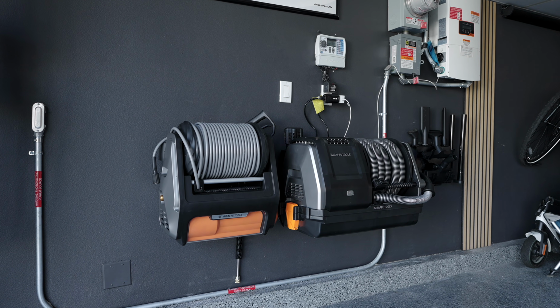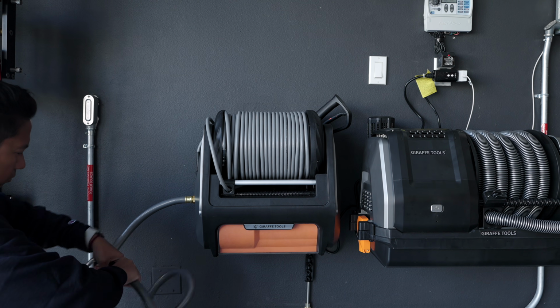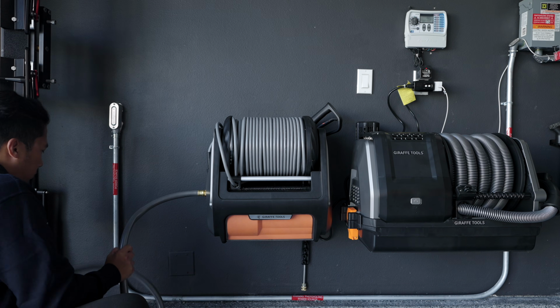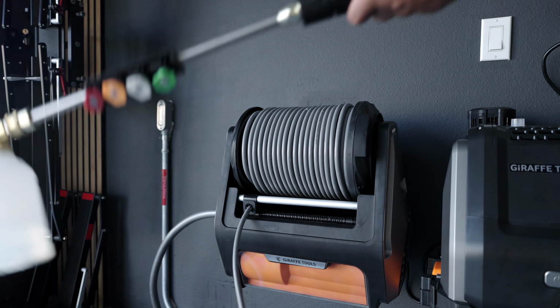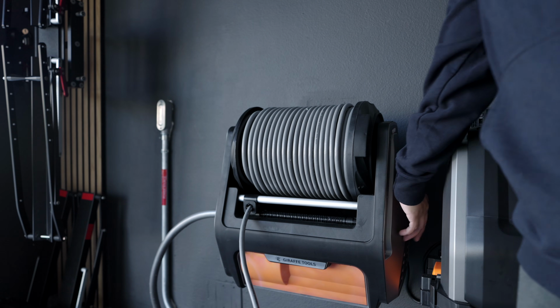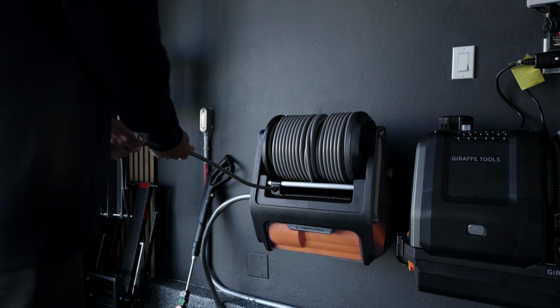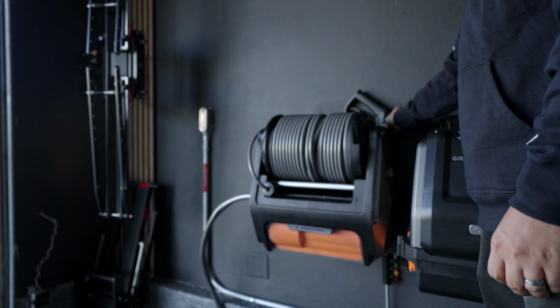The retractable pressure washer pro that they sent me cost around $700, which isn't cheap. Now, I have to admit, I'm not a pressure washer review kind of guy, so I don't have a real reference point as to whether this is expensive for this type of product or not. However, I do like the clean design, the build quality seems decent, and the convenience of just having it mounted onto the wall and having all the tools readily available makes this price to me kind of worth it.